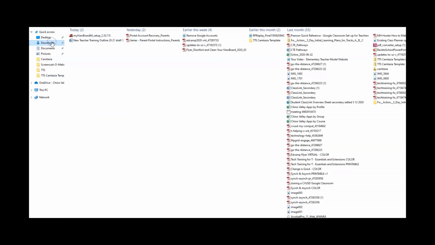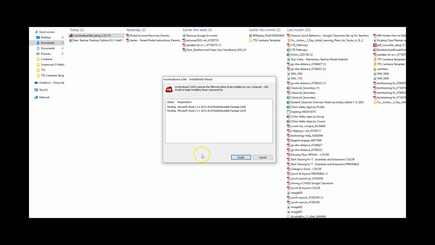Okay, I've opened my File Explorer, and over here on the left, I'm going to go to Downloads, which is where my downloads all land. This is today, and this right here is a software. So if I double-click to open it up, it should run me through all of the various questions and approvals I need to provide in order to install the MyViewBoard software. Everything here is fine. You won't have any odd or weird decisions to make, but I will make sure that I stay with this until the end, just in case there are any additions or changes to the process.